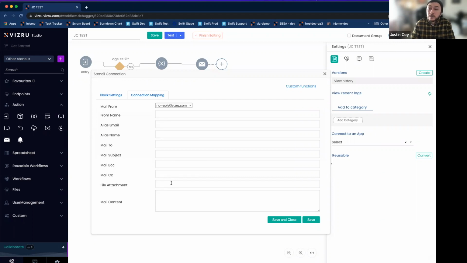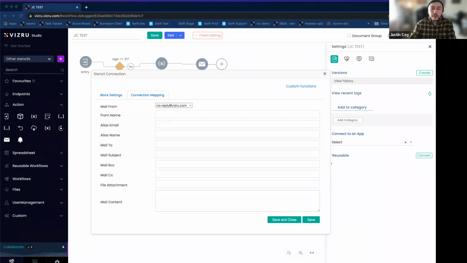But to attach a file, we'll have to actually introduce a new block, which we'll cover later. And then ultimately our email content. So this works great if you have an email template, because then the workflow can actually pull the email template in, dynamically fill the content that's specific to that person, like their name or any other personal identifiers.